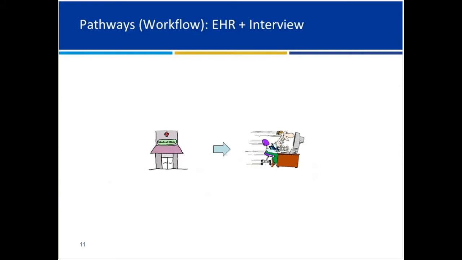Our second workflow pathway, where the tool is integrated into the electronic health record and there is no paper, requires someone, a clinician or some other personnel, to perform the interview and then to enter the information into the computer, either in real time while the clinician or personnel are talking with the patient or after the interview is done.